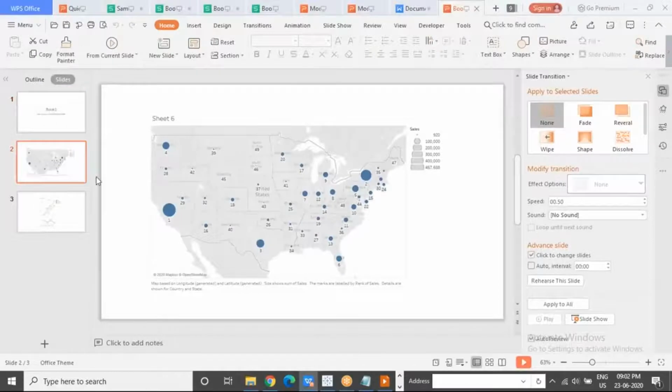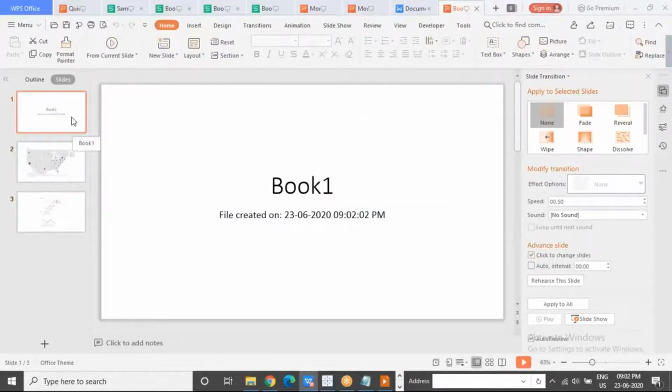In addition to representing each graph as a slide in the PPT, it will also put a title slide, which will contain the name of the workbook. In this case, I did not save it yet, so it is just Book 1. And the timestamp of when that particular workbook was created. Name and timestamp will come.